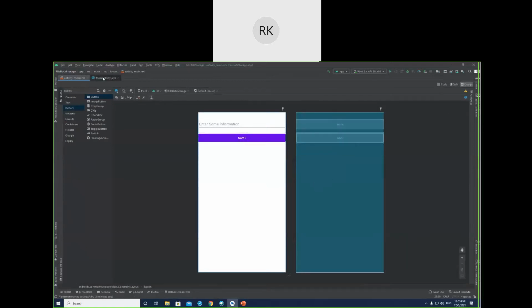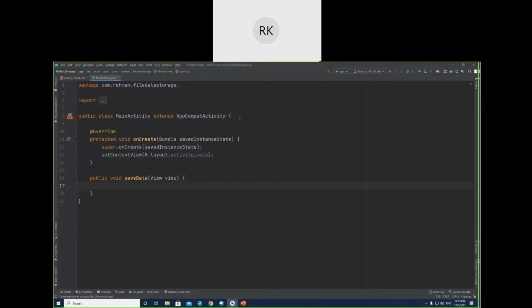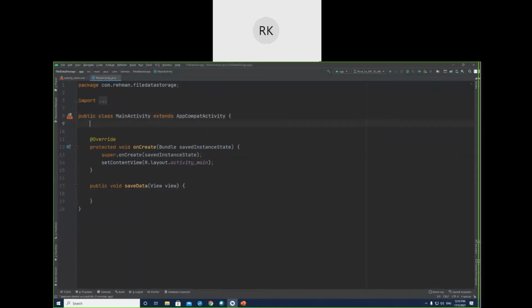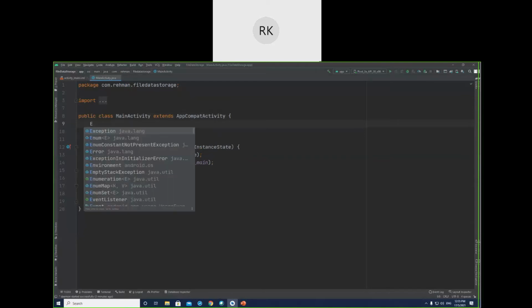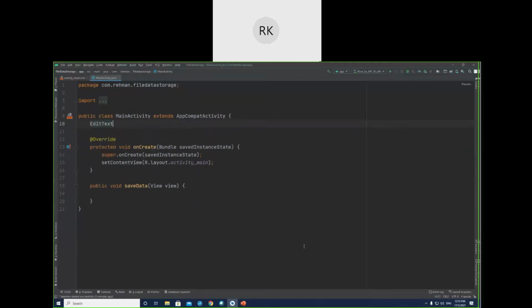Now let's open MainActivity. Here we will create the EditText reference.